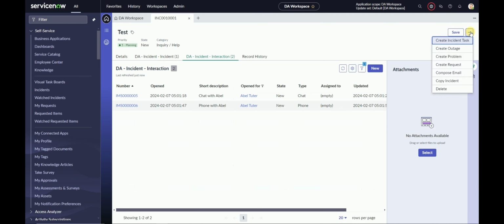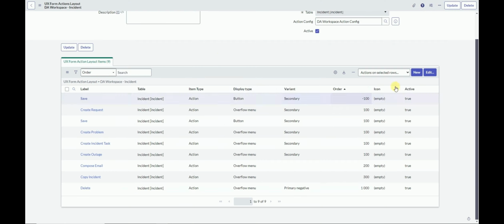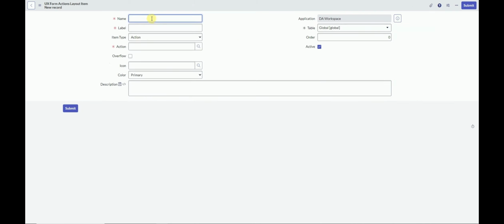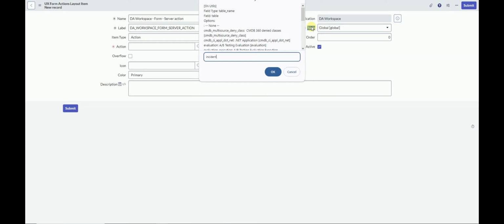Now we want our button to appear there. So let's click on new and we will create new action layout item. Again, let's name it properly. The action type will stay action, and now we need to first state the table.